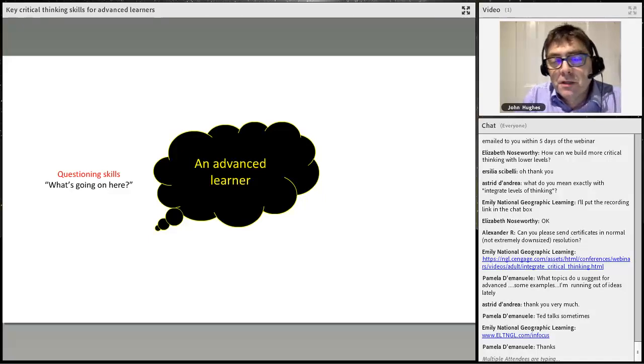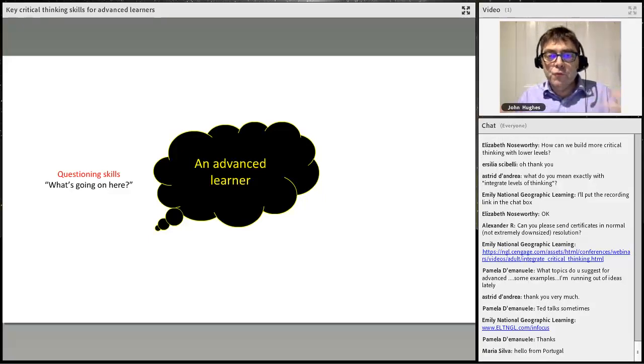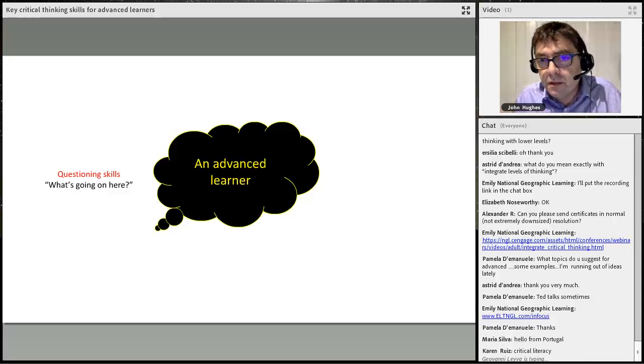The first key skill for me is questioning skills. When I bring a reading text or a listening text into class, I want my advanced students to ask the questions. I want them to pick up a reading text and think, well, what's going on here? What is the author saying? Why is the author saying it like this? Or if I'm listening to a TED Talk, I want to know more about the speaker or what their perspective is. So instead of me, the teacher, always asking or writing the questions, and teachers spend a lot of time doing that, I want the student to come in and start asking the questions. Yes, Karen, there's a little bit of critical literacy going on here.